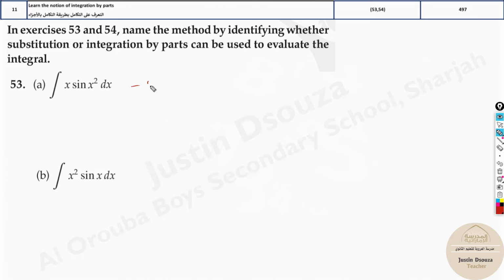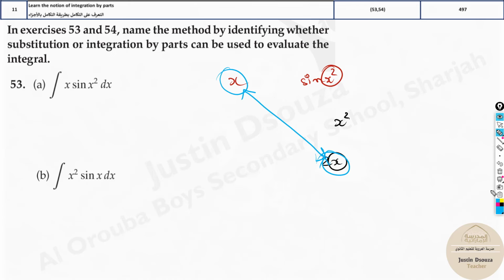Now looking at this, I can tell this is by u substitution, not by integration by parts, whereas this is integration by parts. How did I tell that? The trick is very easy. Look into the terms. It's x and sine x squared, right? Whenever it is trigonometry like sine x squared or anything, look at what is the term over here. So over here we have got x squared. Just derive it in your mind. What is the differentiation of this? It's 2x. Look at this variable now. Does it match over here? Only the variable, not the number. Number, it's fine. Yes. If this matches, then you have to do u substitution.